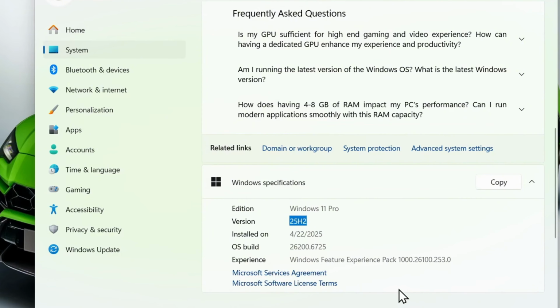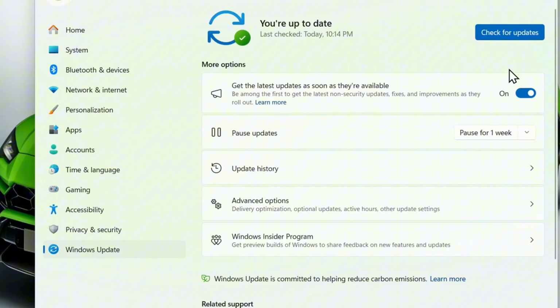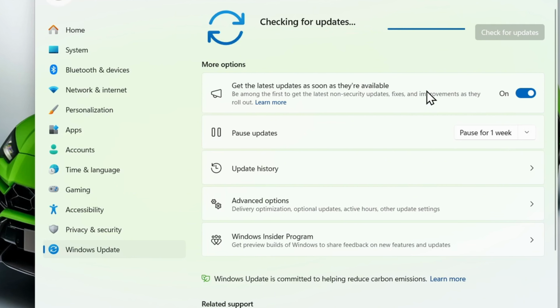Now what you want to do is go to Windows Update from here and do a check for updates to see if there are any additional updates that Windows will need to install. It's possible that it's going to start pulling more updates for you. If it doesn't happen right away, it will in the coming hours or days.